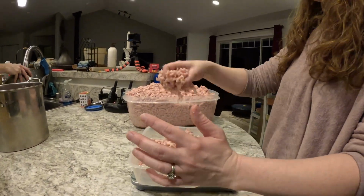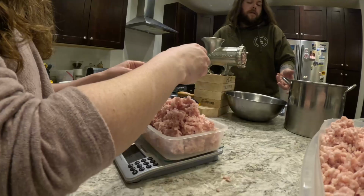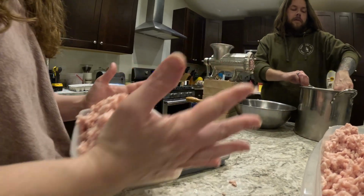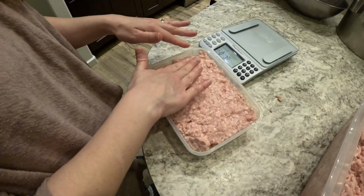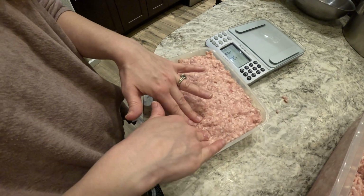I like to put the container on the food scale first and zero it out. That way it's more accurate. It probably doesn't matter if it's exact, but I like to be able to tally how much meat we've got once it's all done.